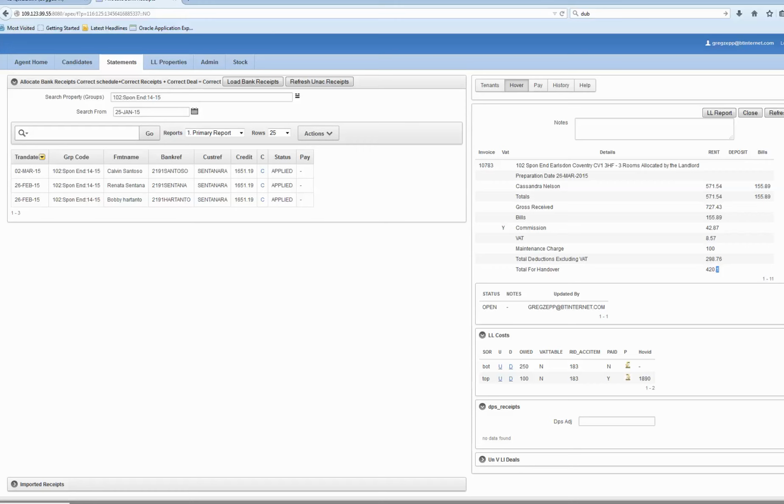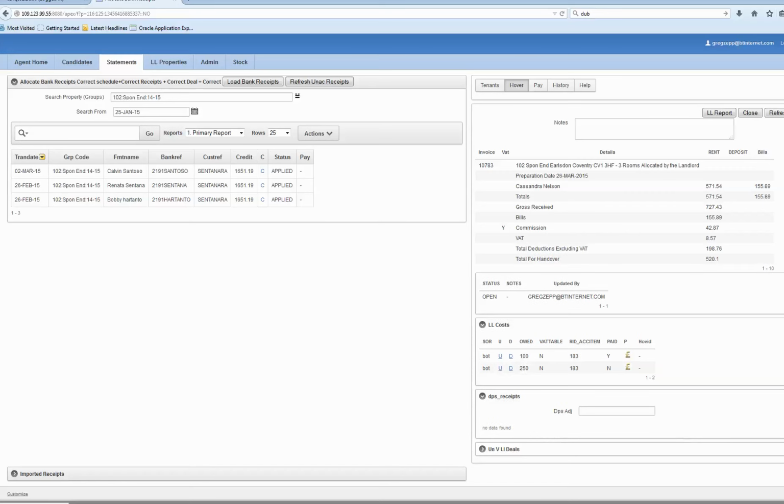But there may be some mistake, or they say, well, we'll hang on to it till the next statement. Look, you can unpay it as well. Sorry, there it is. Okay, unpay that amount. And there we go. It's been paid out of the statement and can be retained and paid into the next statement if necessary. Or, you know, they can both be paid into the statement. So that's how that works.